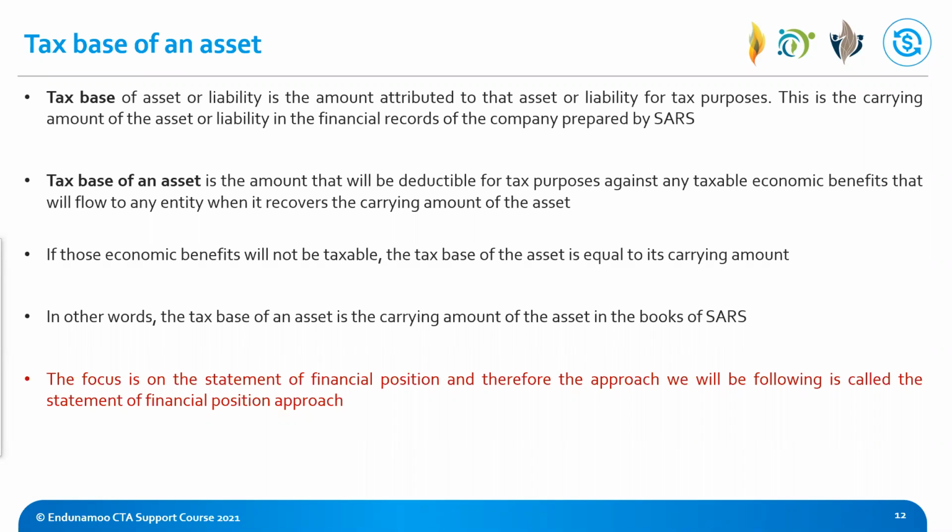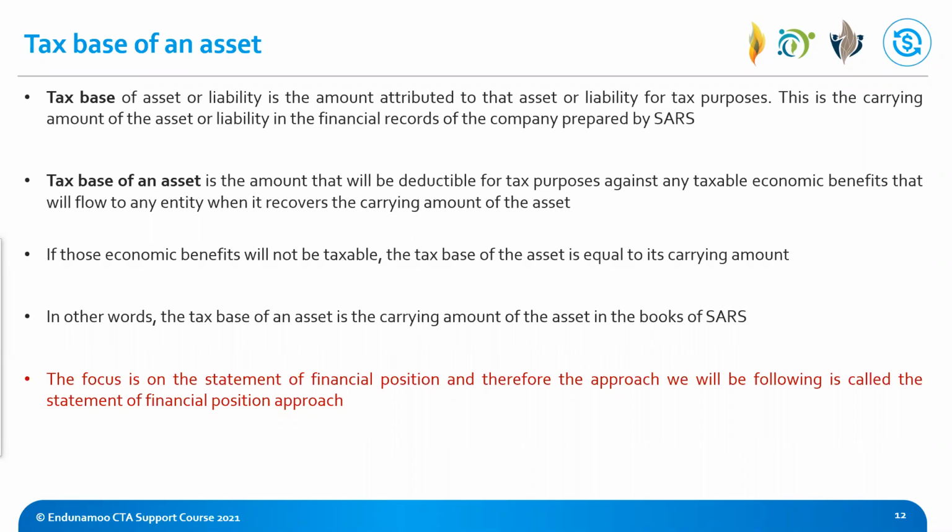So because of all these differences, sometimes it could be how they depreciate an asset. You will want to depreciate an asset and SARS says there is no depreciation allowance here. Or you might want to depreciate an asset and SARS says, I don't agree with your useful life. This is the one that I want to use when I give you allowances. So because of those differences and the need to apply the income tax correctly, we then introduce what we will call a statement of financial position for SARS, where they will then have assets based on how much they can tax from those assets, whether it's a deduction or the inclusion thereof.